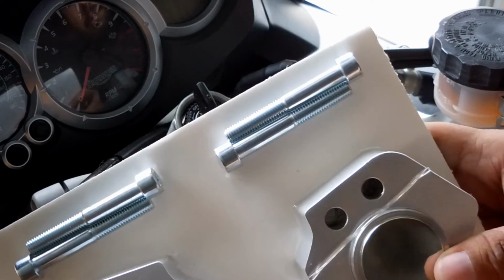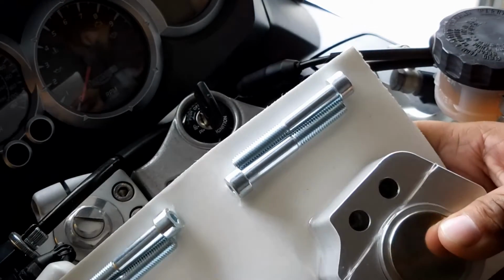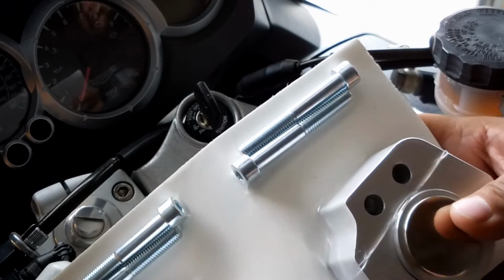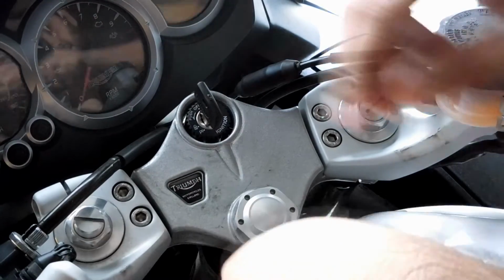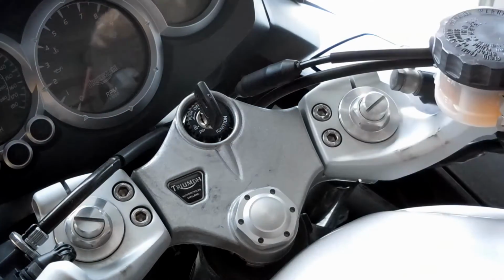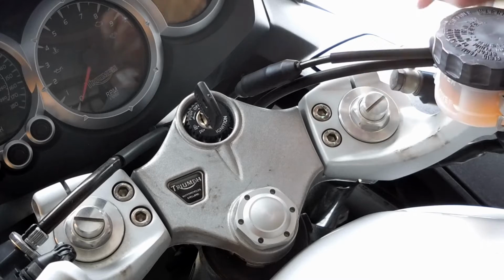So far, the only tool I'm thinking I'm going to need is just a hex key, size 6mm to be precise. It's required to remove 3 bolts on each side, 2 on top, and then the grip one on the end over here. I can actually probably show you better over here. That one right there. So 2 up top, 1 on the side.